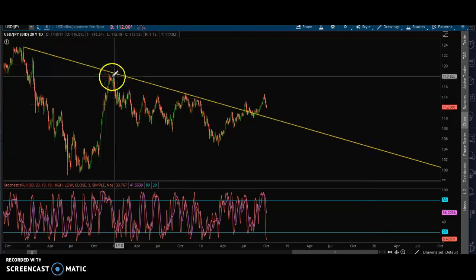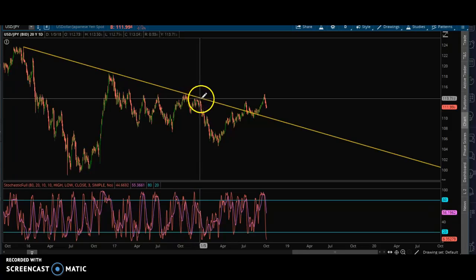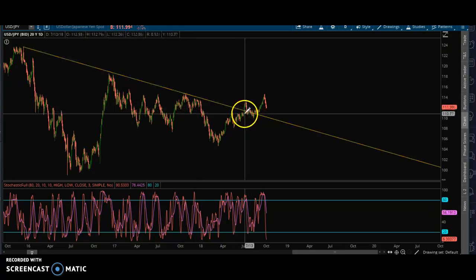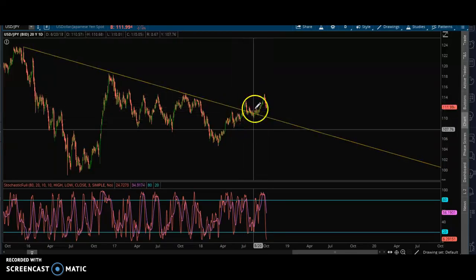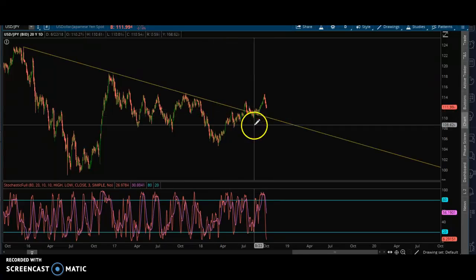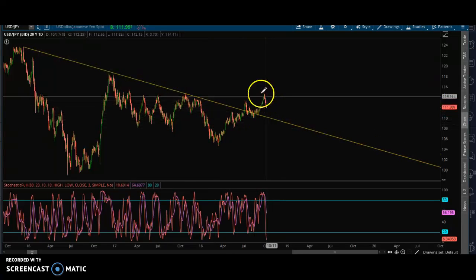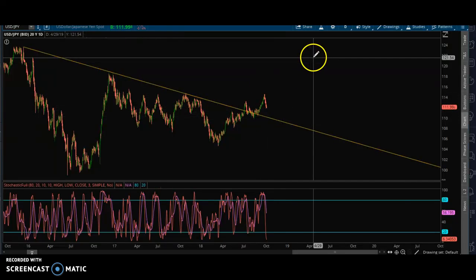And I like how it's got these two right here. This one's hitting. It's got these couple right here that are almost there, and then it does break through right here. Comes back and just kind of slices right through it. I wouldn't say it tested it again because it just kept breaking it. But I want to think it's going to come down here, retest it, and come back up.